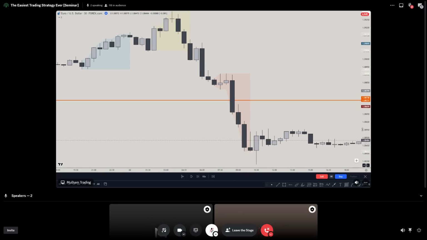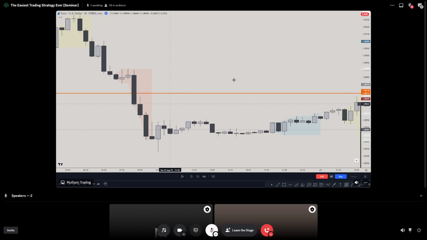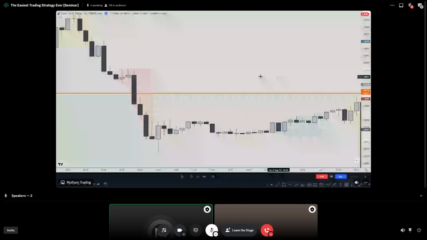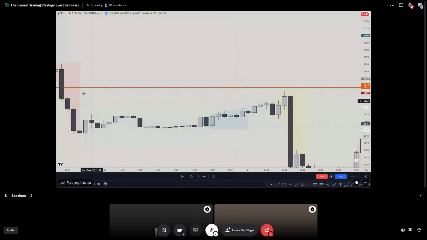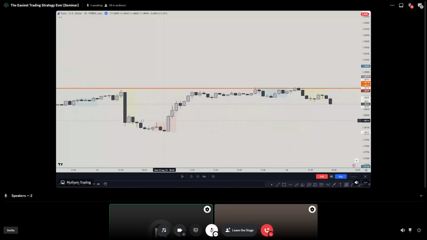Now we move to the left. Now we know that most likely it's gonna be holding to the downside, especially because what I can see here is this: there is also a fair value gap inside of this opening fair value gap. So you can actually use this as a confluence that okay, price might react from here. There might be a rejection from here. I will go to the left. Let's see what happens. Price actually doesn't come. Okay, it only comes slightly inside of the fair value gap, not deep inside, and goes lower. So there was no entry. We go to the left. What do we see here?